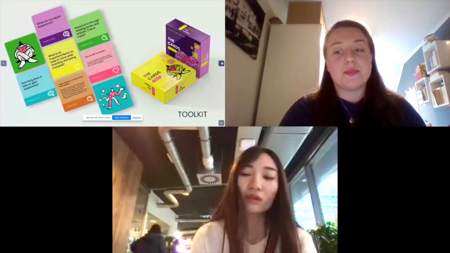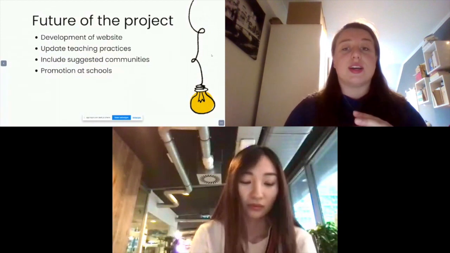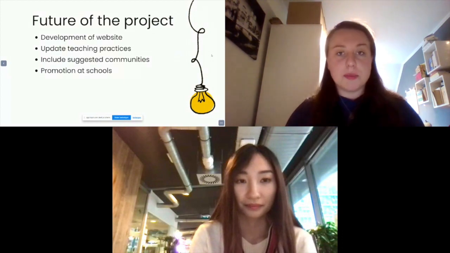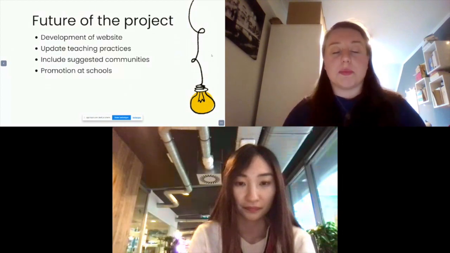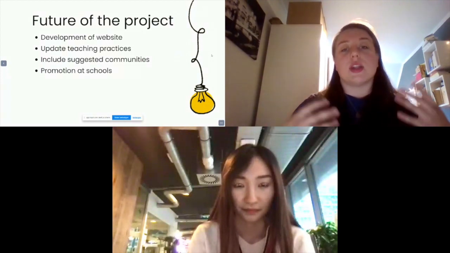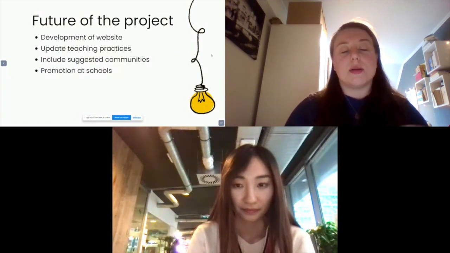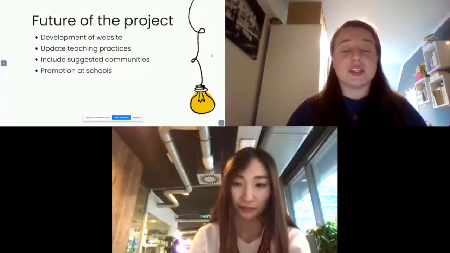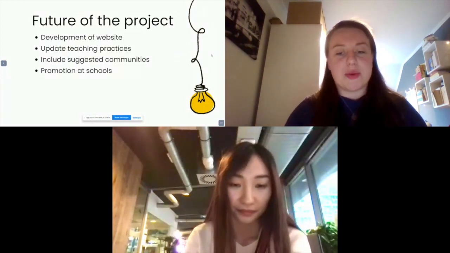So the future of this project, obviously, as you can see, we have completed everything. There's the main design for the website. In the upcoming months, the website will be developed, will be actually put in a domain name. We will have people update the teaching practices, so experts from the field, from the educational field, will put in those practices that are proven, evidence-informed, and teachers can access them. There will be a communication between teachers, so they can suggest communities and make sure that they will be on the website, as well as there will be promotion at schools to make sure that the word gets out that this website is now available.